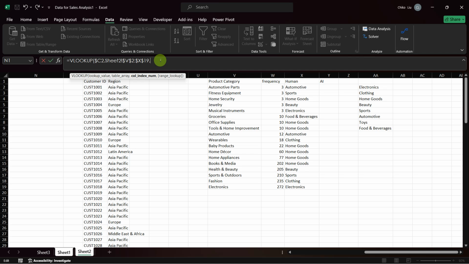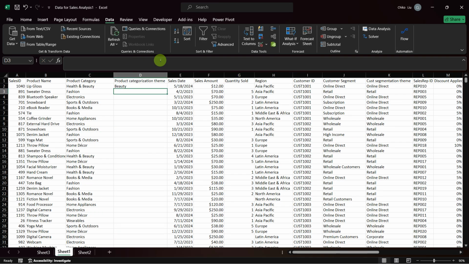I said second now, but I have three. Where am I looking? Where do I want to return in this table to the new column I created? Good. Just wanted to know if we are following or not.